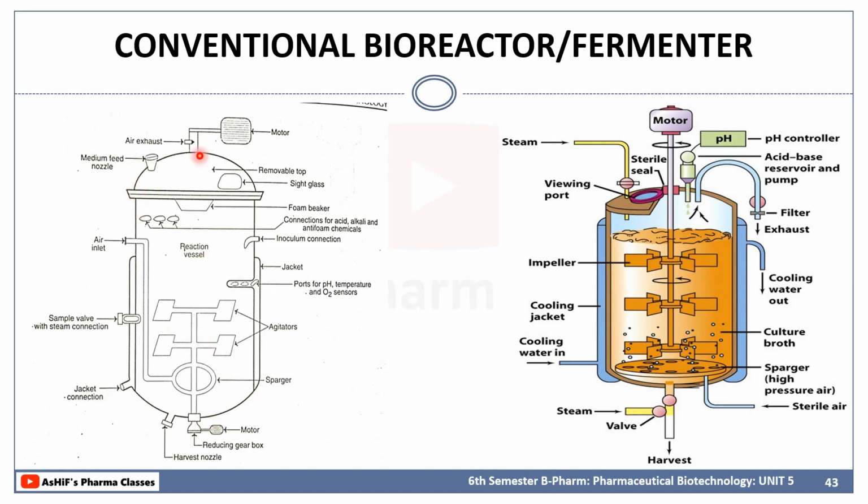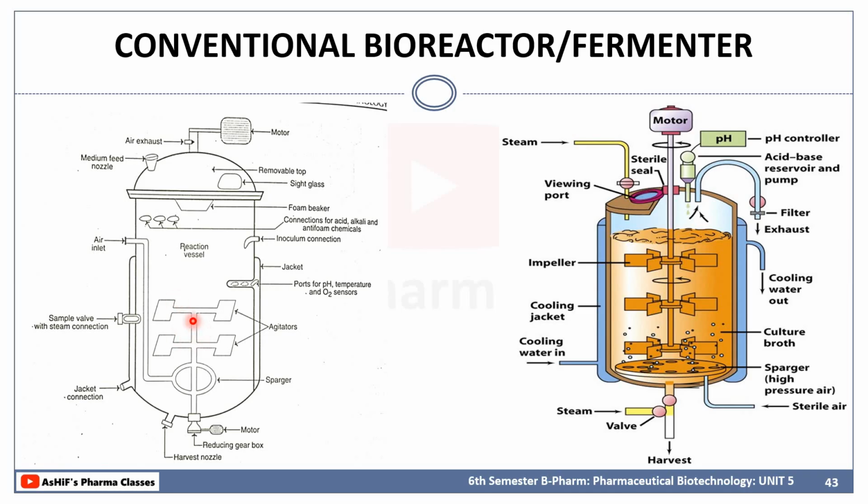That's why we are making this shape into a curve. And the fermenter is jacketed with some kind of jacket through which we can provide heat or cold water to control the temperature of the entire process. So that is the cooling jacket or heating jacket. Through this jacket we can provide steam for heating, or you can add cold water to reduce the temperature.